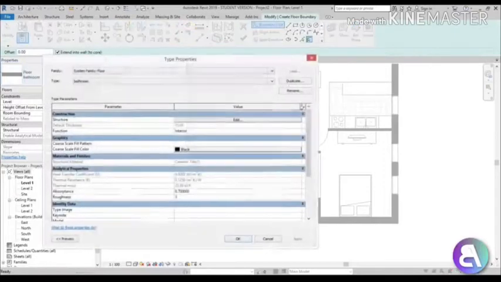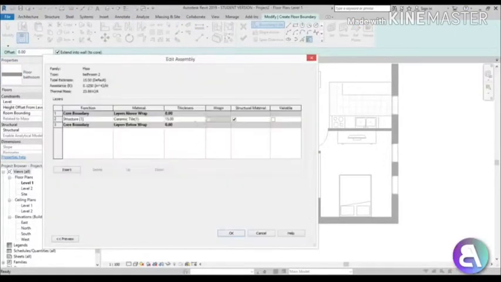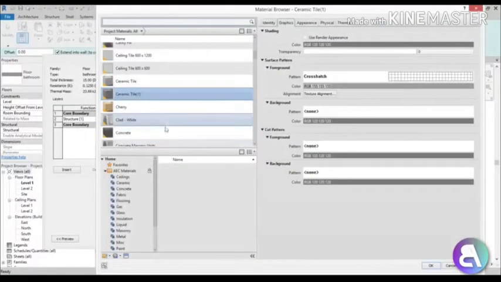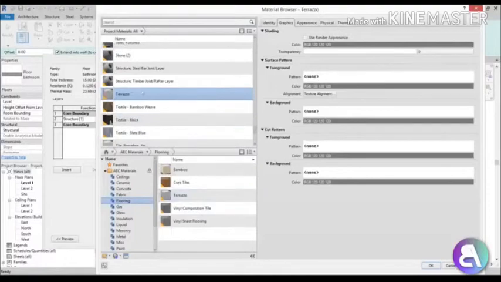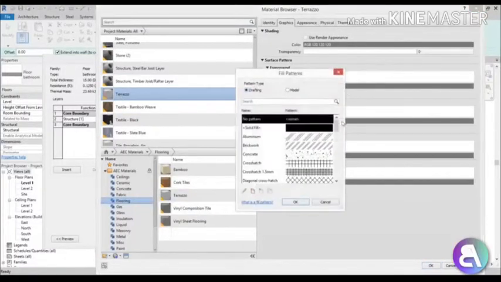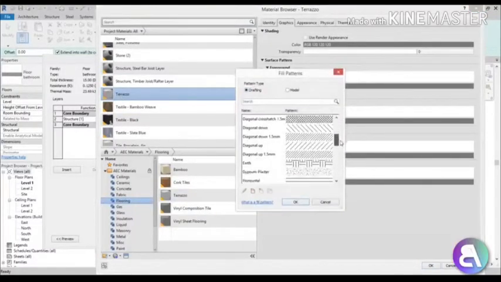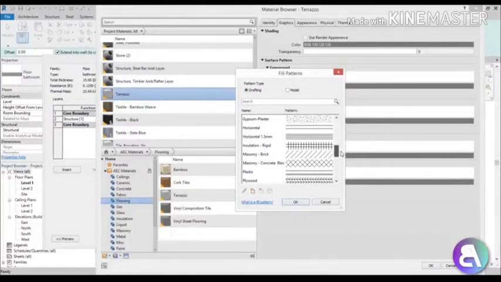We've got this bathroom floor, edit, and let's just duplicate it and leave it at bathroom 2, who cares. And let's change this to some other material. So let's do flooring, use this one, terrazzo, and let's change this to some lines. So let's see what we have.